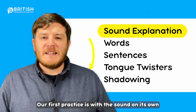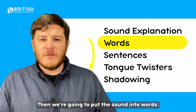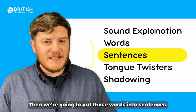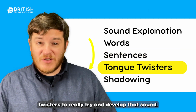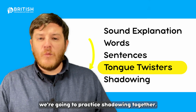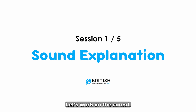Our first practice is with the sound on its own, working on the technique. Then we're going to put the sound into words. Then we're going to put those words into sentences, so there's lots of other things happening around the sound we're working on. Then we're going to try some tongue twisters to really try and develop that sound. And then lastly, we're going to practice shadowing together. Let's get into it. Let's work on the sound.